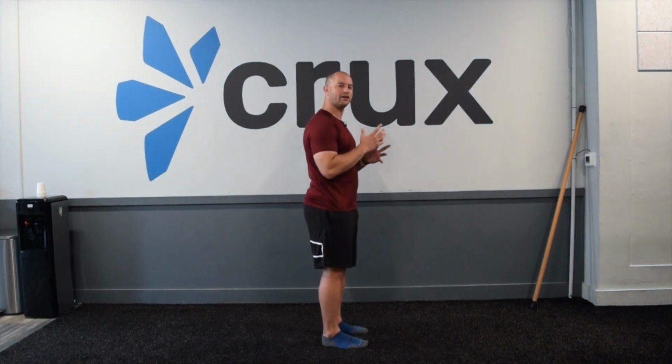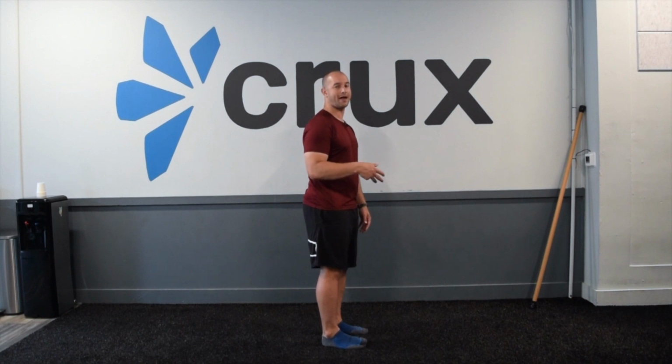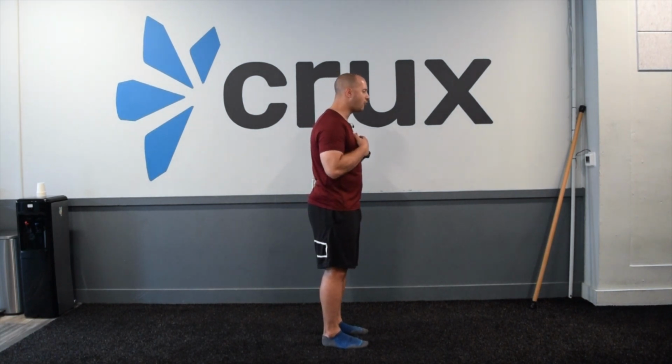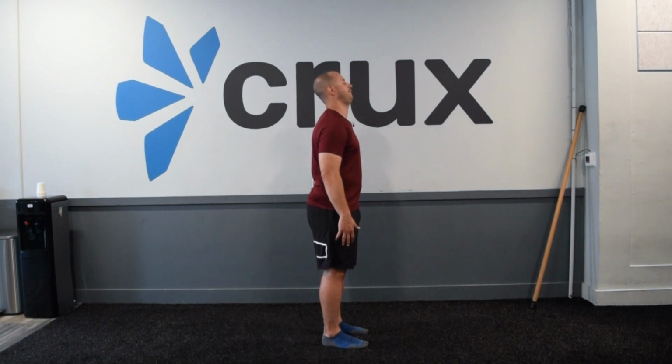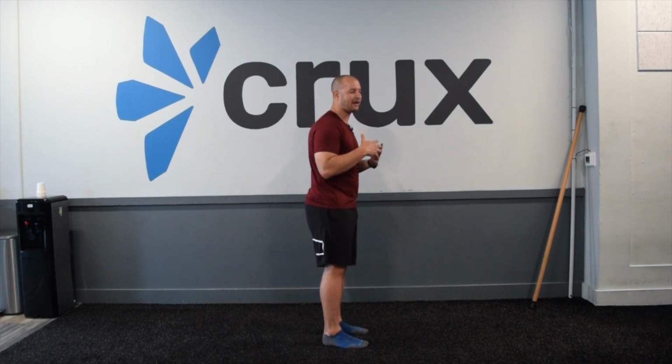So I always start in the sagittal plane here with retraction, which is a chin tuck, extension, slowly looking overhead into extension, reset, retraction, extension. If you feel like you've been sitting at a computer or driving for a long period of time and that head's been slightly forward, you might feel some fatigue through the neck and the shoulders. This exercise helps reverse that position, get you into extension, to help really find that natural lordotic curve of the neck. Same thing as the PVC pull-throughs, completing about 10 repetitions.